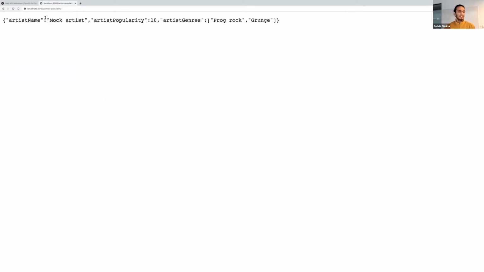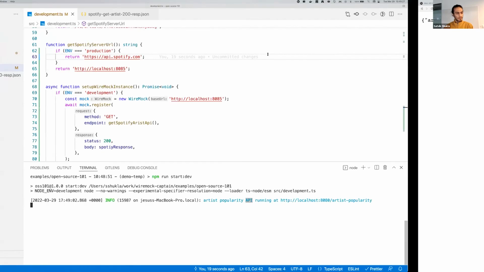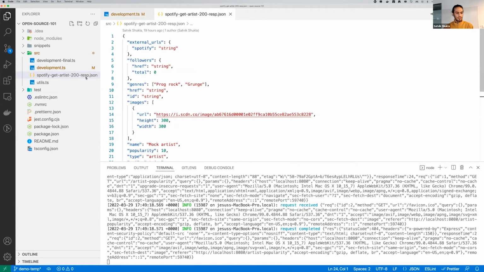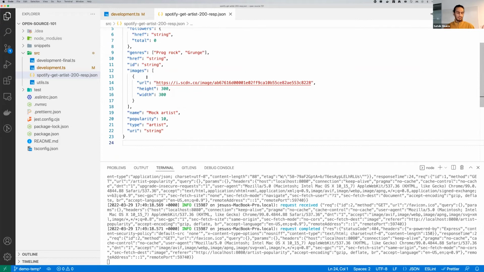now you see the artist name is mock artist, popularity is 10, and genres are basically progressive rock, right? And this all is coming back from this JSON that we have locally and that we have mocked for.